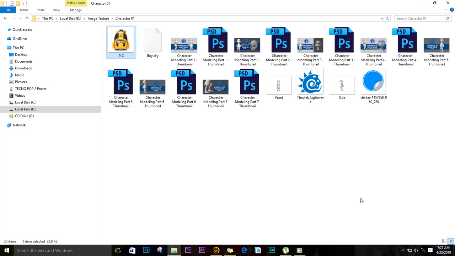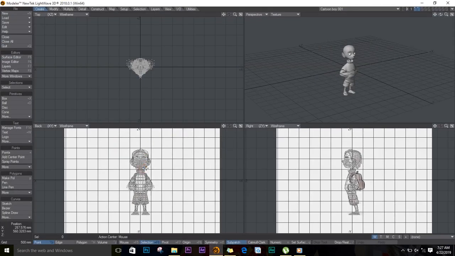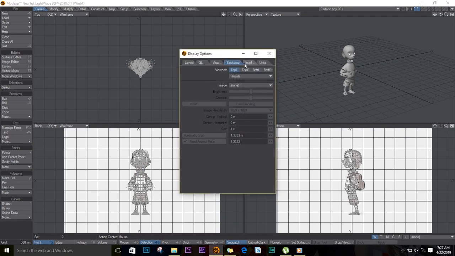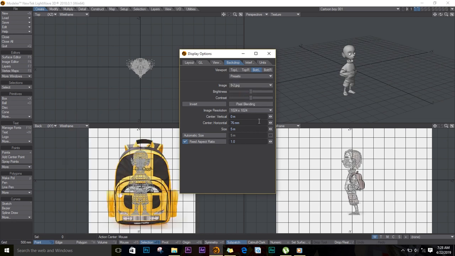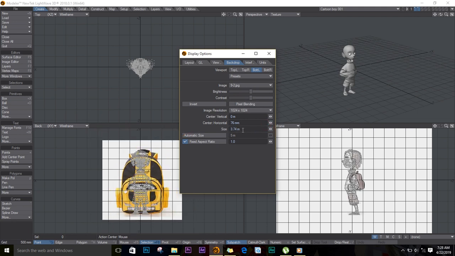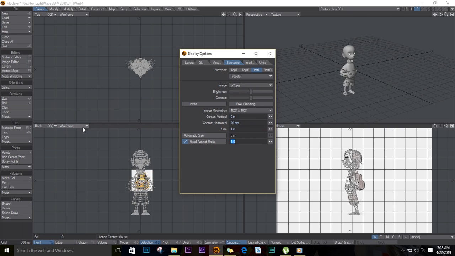Okay, so I got this image of a bag and well, we'll just drag and drop it into Lightwave. And what I want to do is on the back view, I want to change this image and put the school bag, because I don't have reference really on the back side. So I'll bring it in, go to the bottom left. On the image named front, you change it to the image of the bag. And well, we can just reduce the size. Let's maybe say 1 meter. Okay, we can just adjust this till we see it fit.